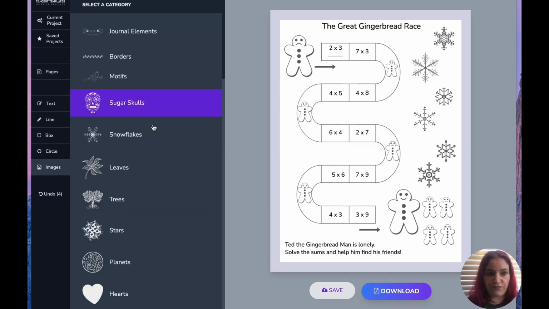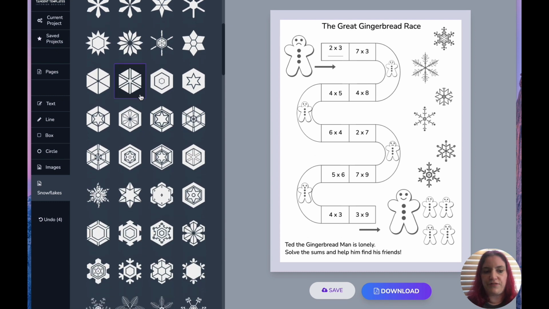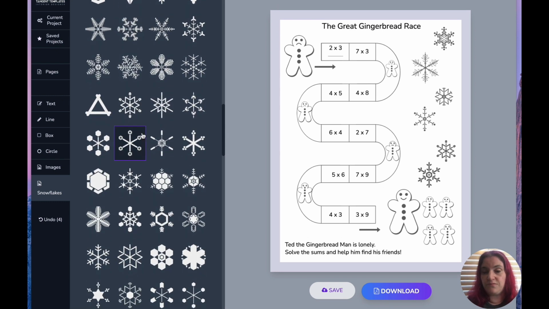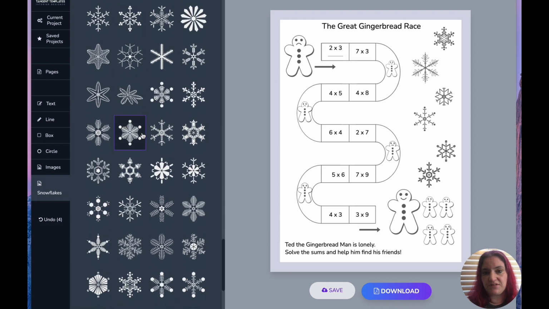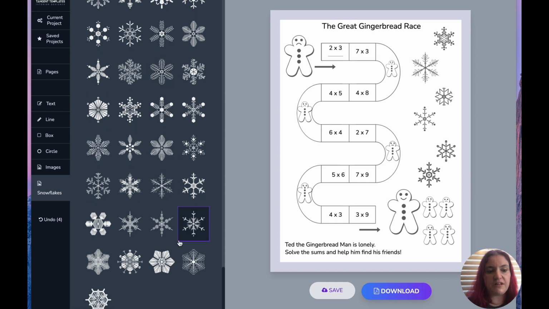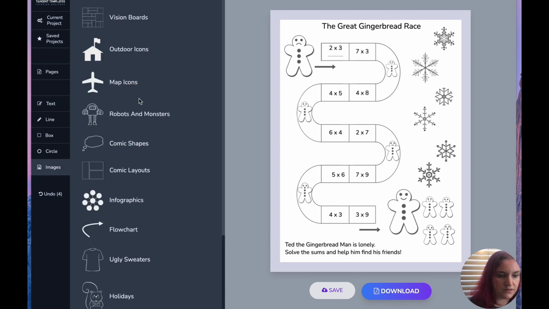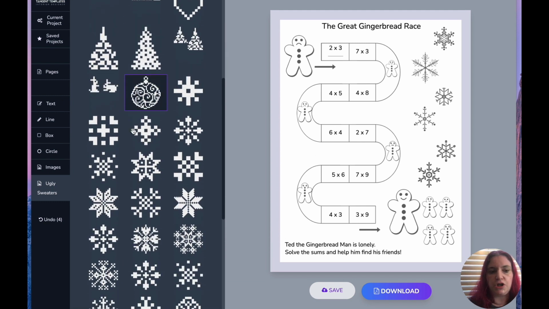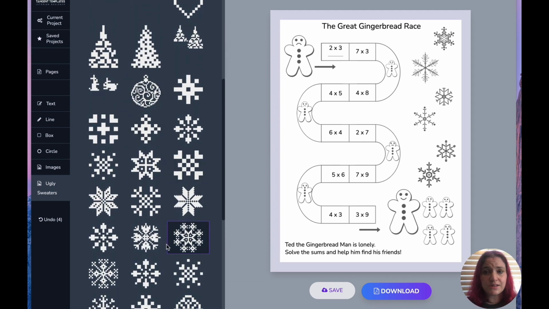I used the snowflakes. I actually used our old folder of snowflakes. So we have a very big folder with some really pretty snowflakes up here. So we actually have 2 styles of snowflake now. These are the snowflakes that have always been in Tangent templates, or at least always in the interior designer. And these are very clean, crisp images. They're beautiful on colouring pages or activity pages like this. We also have, if I go to images, these are the new ones, the pixel snowflakes. So you can see it's just a different style depending on what kind of pages that you want to design with these snowflakes. So, okay, that's a fun page there.